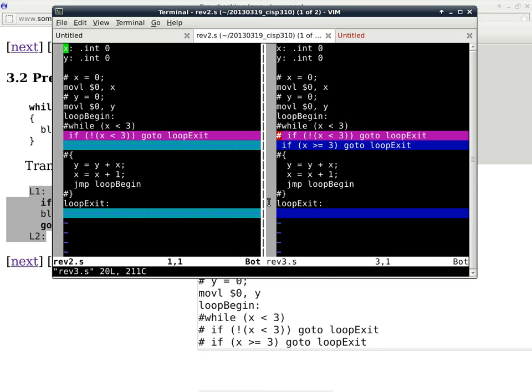The blue line indicates something is added. So 2 new lines were added in revision 3 that were missing in revision 2. But on that one line that has the pound sign, that is purple, that line is changed from revision 2 to revision 3.